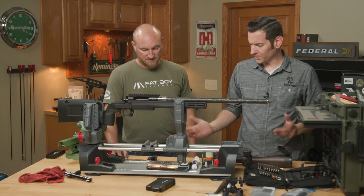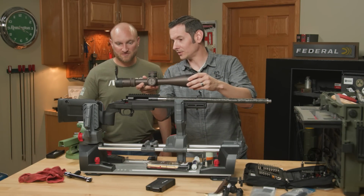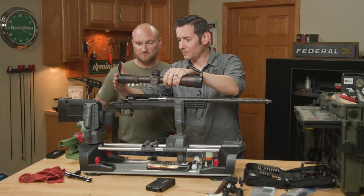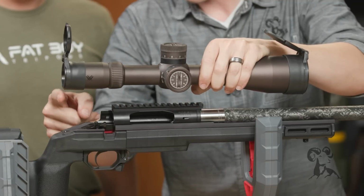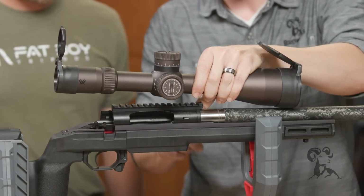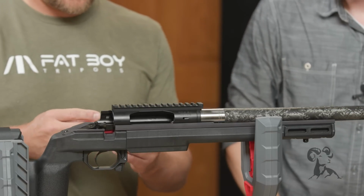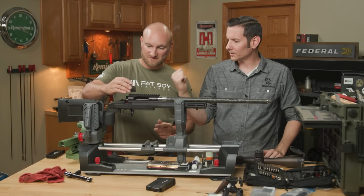So, what we'll do at this point is just kind of determine where we want the optic. I find that in most cases, with average height and arm length, putting the eyepiece almost level with the tang will be where we need to be. So we're going to put a ring over this front screw and the third screw. So, first and third screw. Does it matter what side? I'd say put the actual screws on this side. Okay.